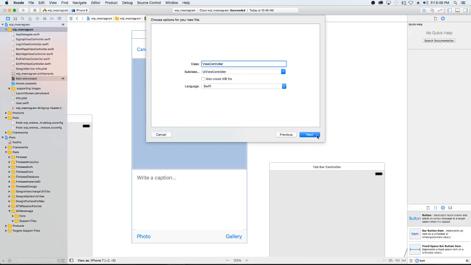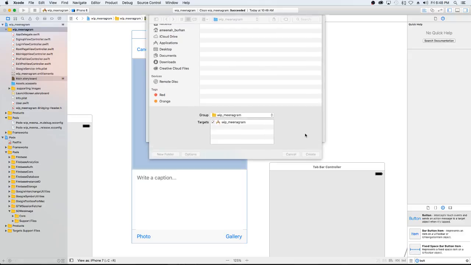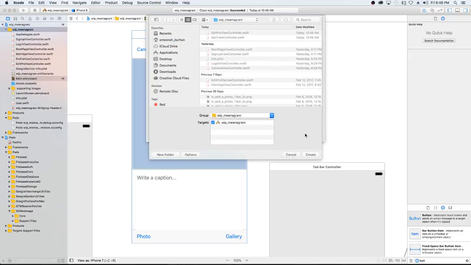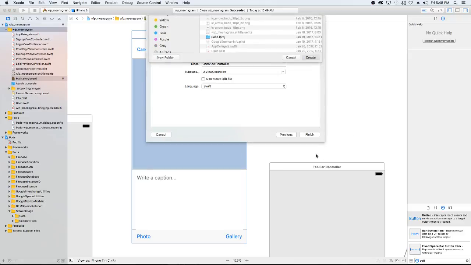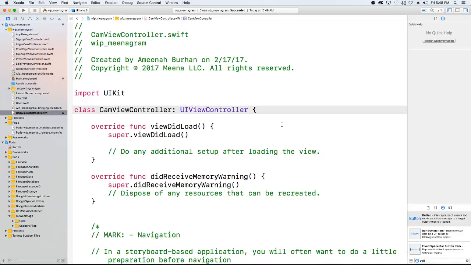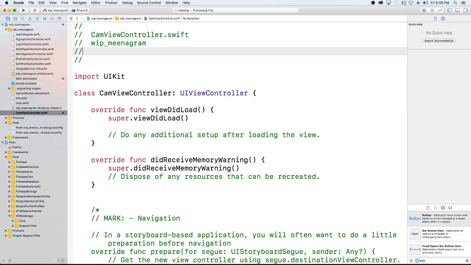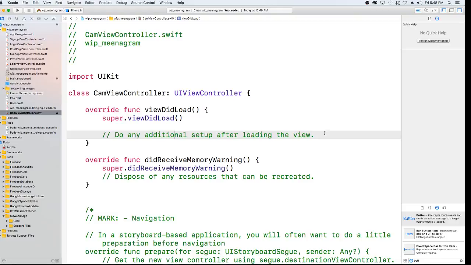I'm going to call it cam, because when you open your Instagram app and swipe, I can't remember if it's to the left or to the right, you get the cam, and that's what we're going to be doing now. Instead of loading a video, we're going to treat this as the camera and the photo gallery to upload actual still photos or images from your camera.